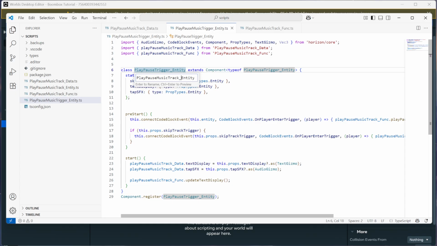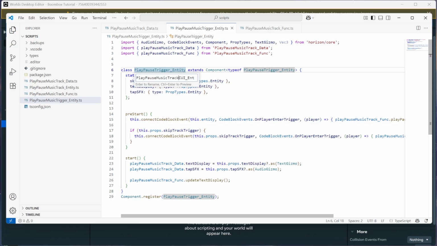I'm almost thinking I want to change the way I do it, to change the final bit from entity to CUI, but then I'd want to change it from entity to trigger, and I really want to see the word entity, because entity tells me that it needs to be attached to something. It's kind of like a warning symbol, whereas if I start seeing a bunch of different things like CUI, audio, gizmo, I'm going to start missing out on what they're doing. So yeah, we'll stick with entity, but I'm just going to add CUI to the end of this, right here. So play pause music track CUI.